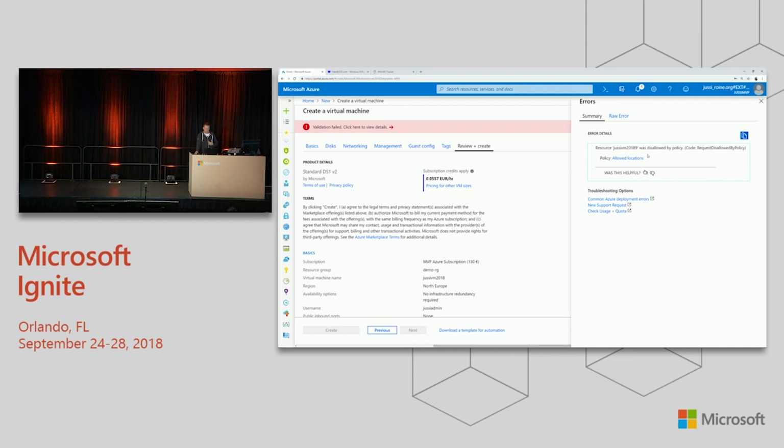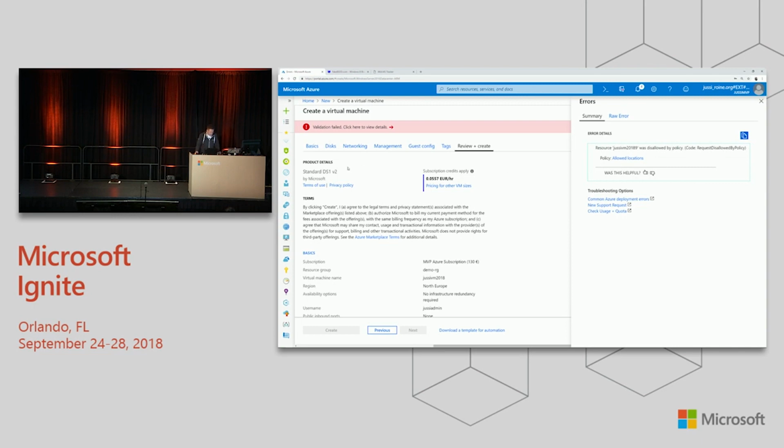And what I'm actually getting now is disallowed by policy, and there's no skip or undo. I have to conform to the policy, even if I'm an admin myself. This is the whole reason we have blueprints and we have policies and we have management groups, so that we can look after those guys who should know better on what they're actually doing, and they have the permissions to do it.